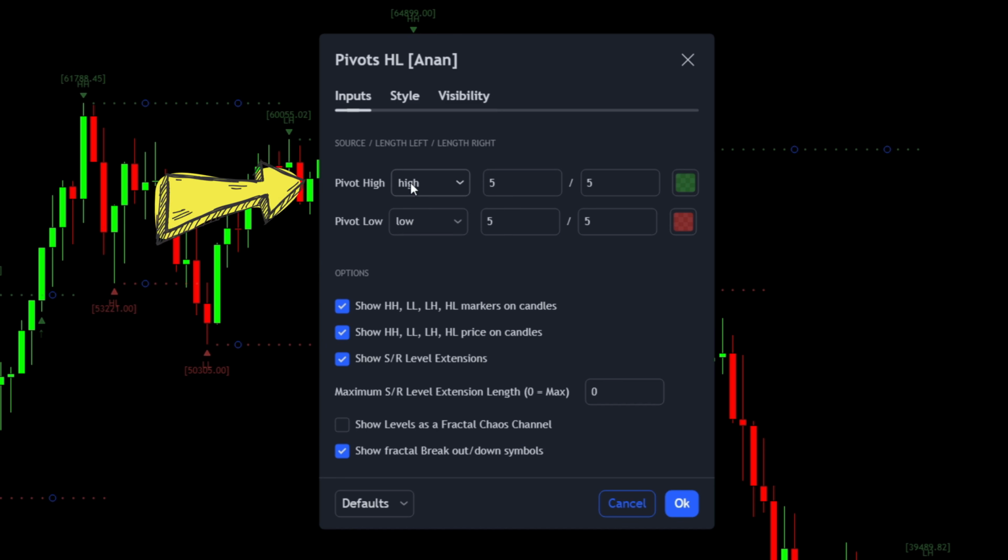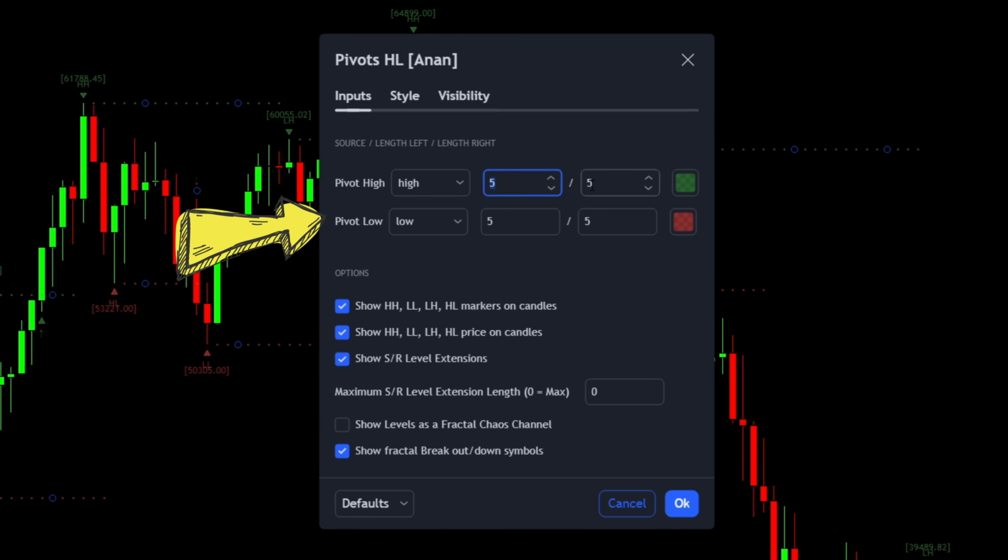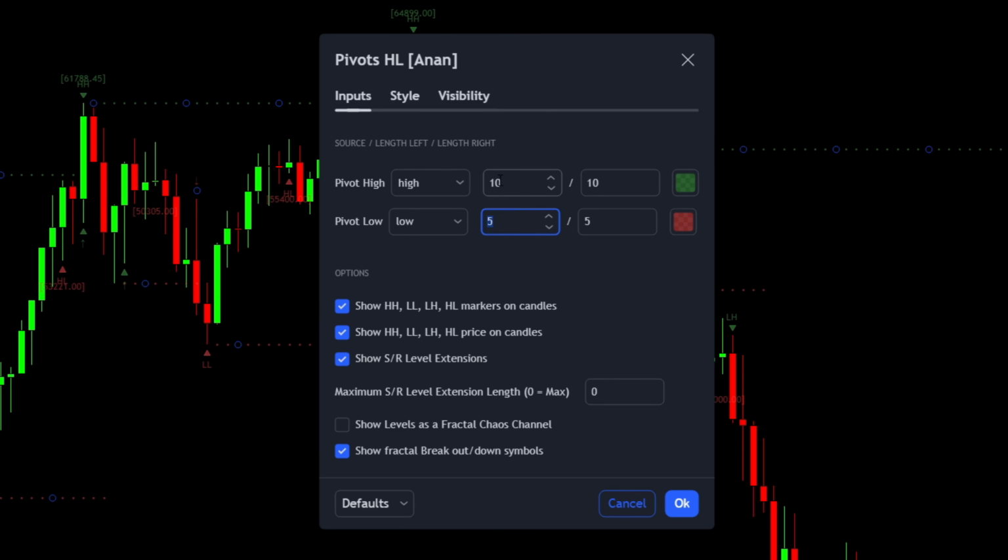You can see that we have the pivot high and pivot low, and currently we're having 5 and 5 for these settings, so we get many signals. This is, as I said before, many times too much. When finding significant support or resistance levels, you may want to choose 20 here, but for now let's choose 10, because 10 can often be a good balance between how significant the pivot points are and how long we have to wait for the pivot points to actually appear, and that is very important. So for now let's just use 10 10 here.